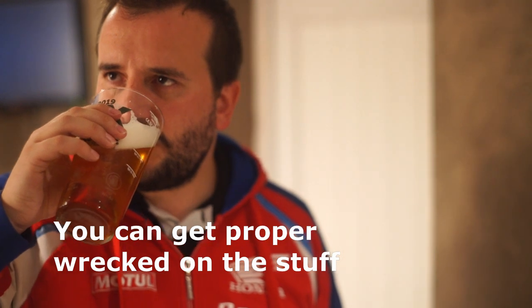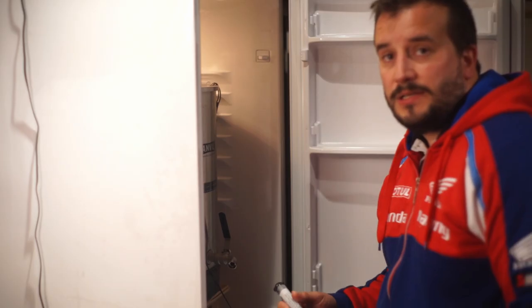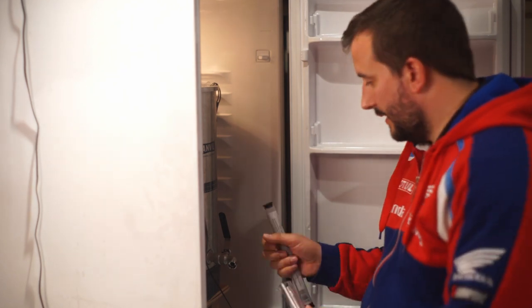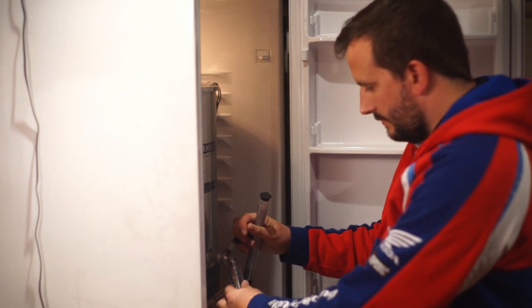I would say this isn't a million miles away from the actual Innis and Gunn. It's pretty damn tasty, easy drinking. I think last night I had about 3 pints of it. Normally with the other stuff it's a pint or two, but this, it's a beezer. Plans to take a wee gravity reading, see what we get. There we go, a nice kind of orangey colour there.